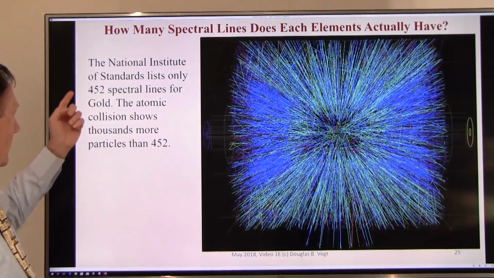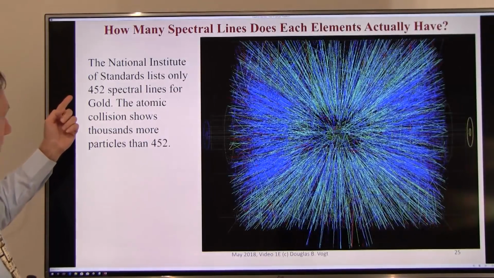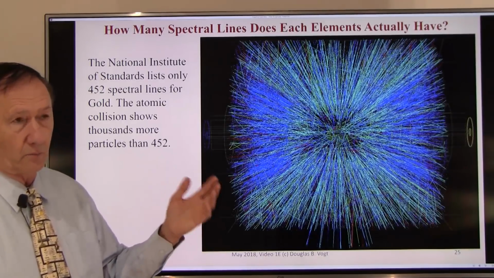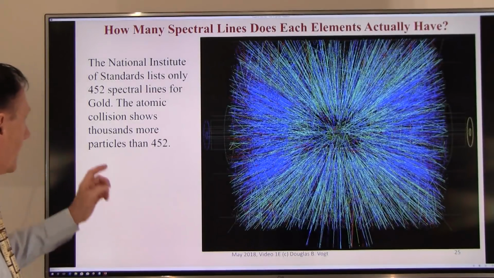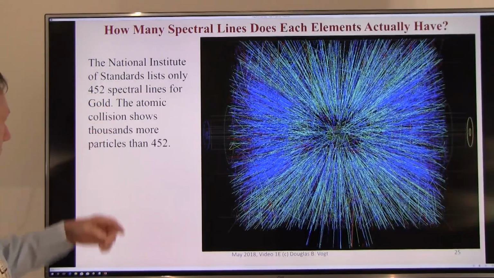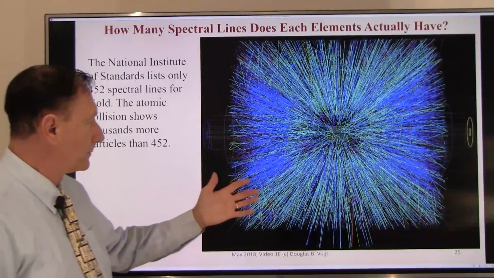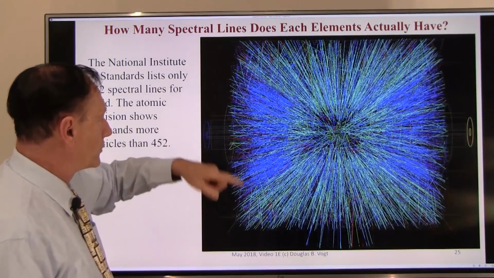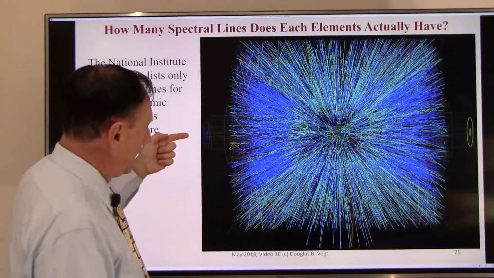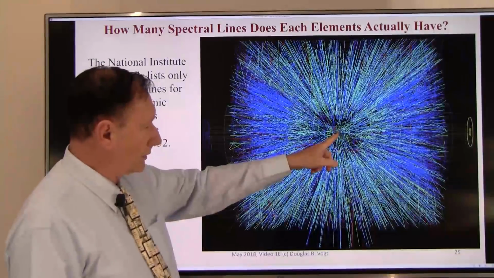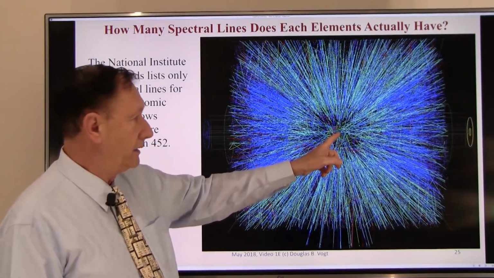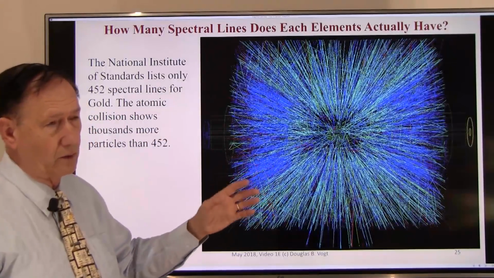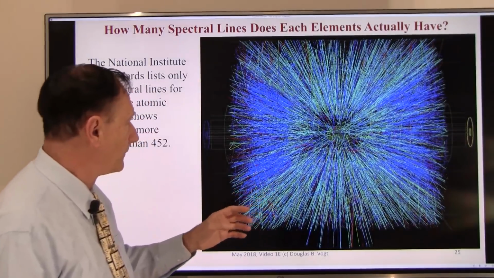This is what the National Institute of Standards has, all the elements there too. He actually recorded more than what's in my book, but they record 452 spectral lines for gold. Now, this is supposedly at CERN, and basically it's a big round drum, and this is a tube, and the bullet goes in here, and they had a gold atom. They use either gold or lead. I've seen the same picture where it was labeled as lead, but it doesn't matter to me whether it's lead or gold. They're pretty close in atomic weight.